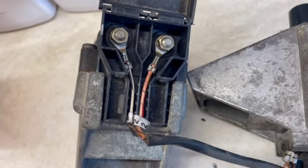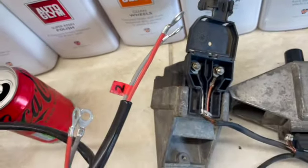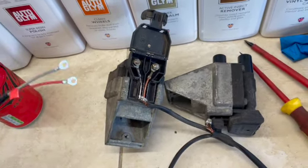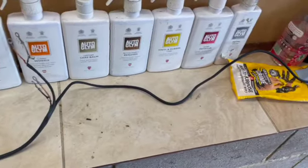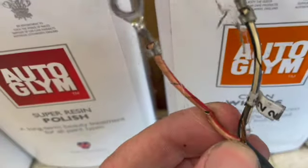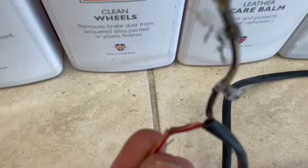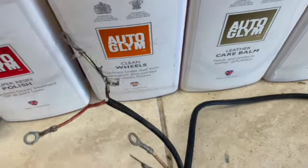So yeah, the new one's all nice and good, and it's labelled up 2 and 2, so we know that's number 2. That's number 1. So yeah, we'll get it swapped over and get it back in. Here's the old coil. As you can see, if we come right in on here, just how bad that wiring is. Yeah, that's a mess. Good job we've replaced it.